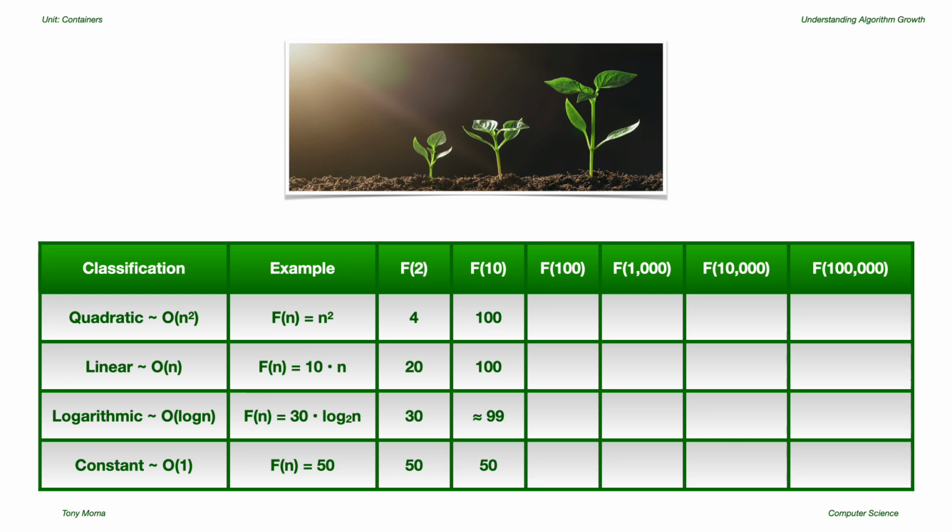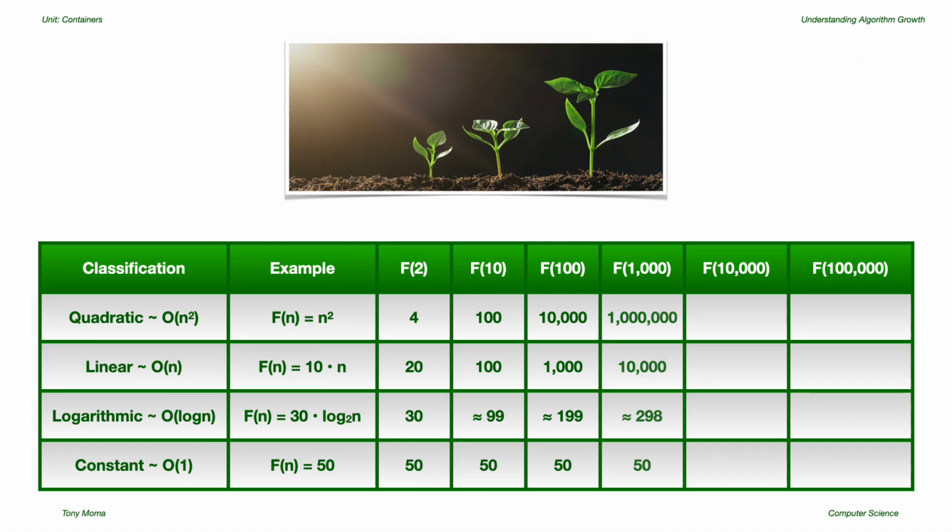When we increase the input size to 100, the quadratic running time becomes by far the slowest running time. Not only that, but the gap between the linear and the logarithmic running time has gotten wider. So also has the gap between the logarithmic and the constant running time.